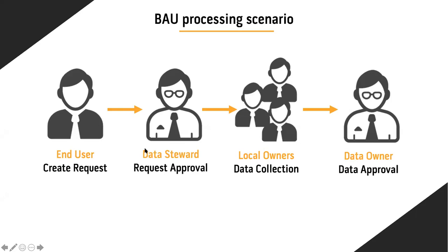But if you can imagine material master or even customer or vendor master, you might have a request that comes in that needs to be distributed amongst the business departments. So finance, planning, whatever it is. So Maestro will distribute that workflow, again, using rules. And eventually, once that data is collected, it will come into the data owner for approval and creation of that object. So again, very, very powerful solution.